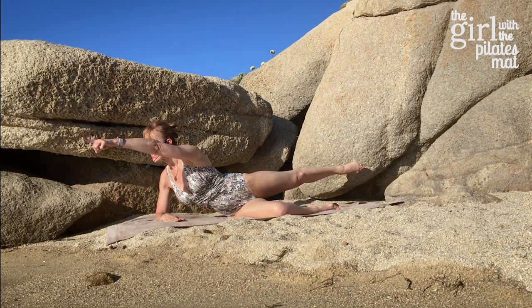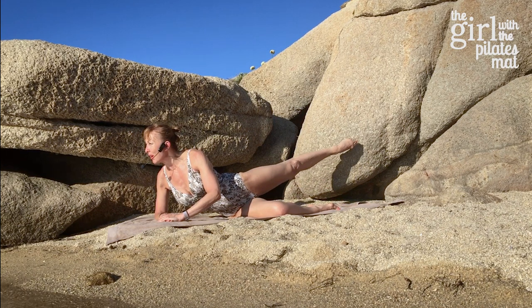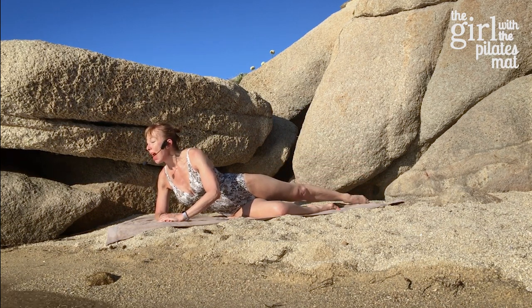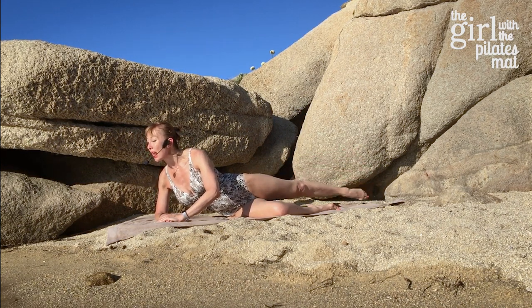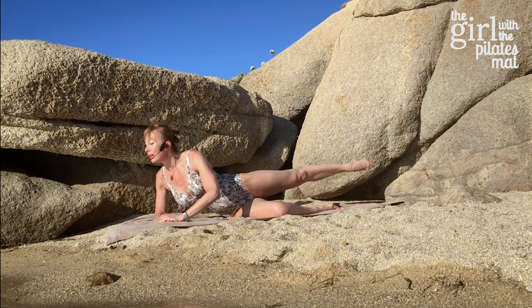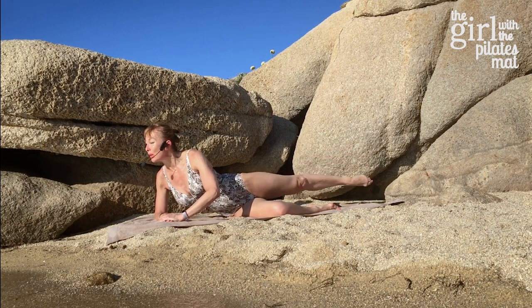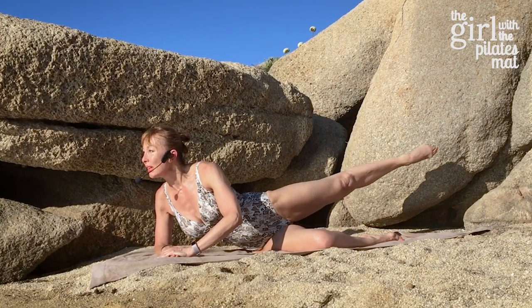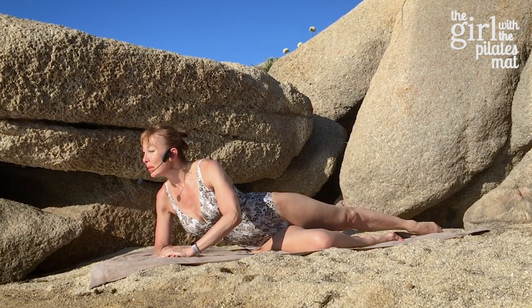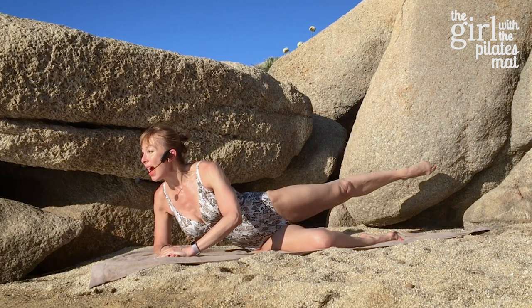Now we're going to point the toe, a little rotation of the upper body. I'm going to look out to sea, and it looks amazing out there. And then we're going to lower the foot and lift it up. Good. And lower and lift. Lower and lift. 4 to go. 3. Good. 2, 1. And lift. Good.